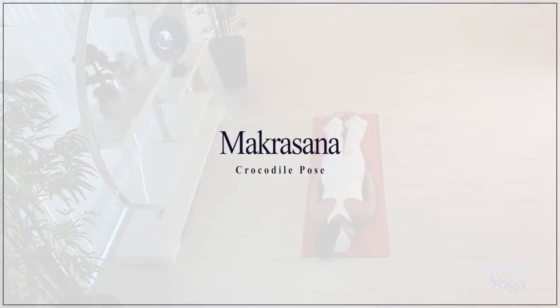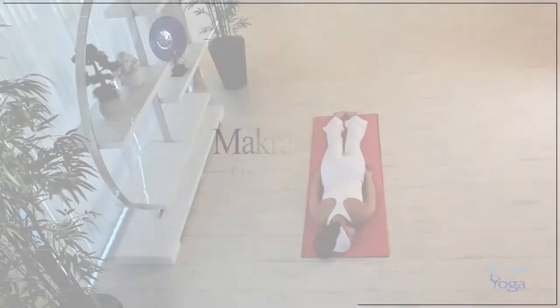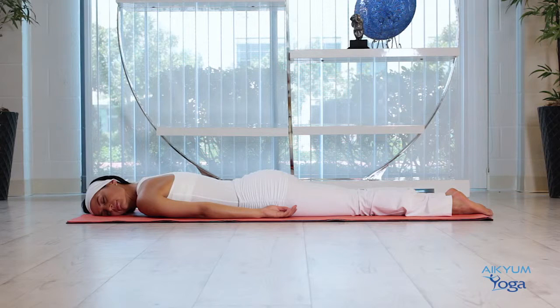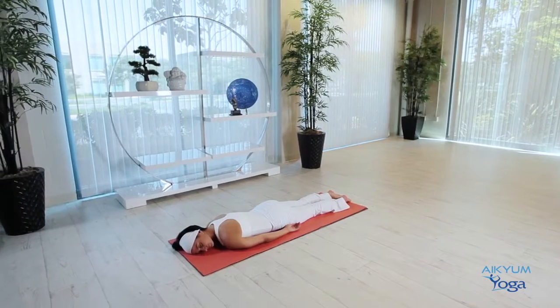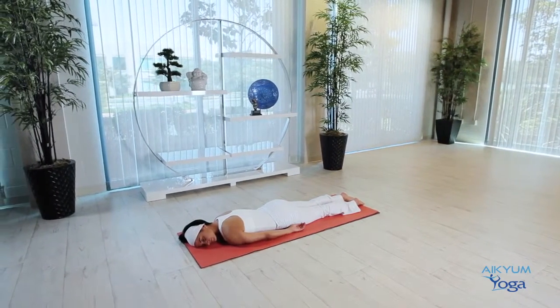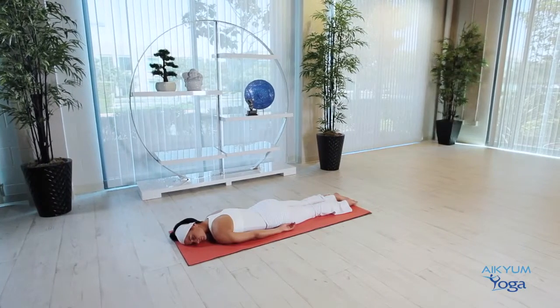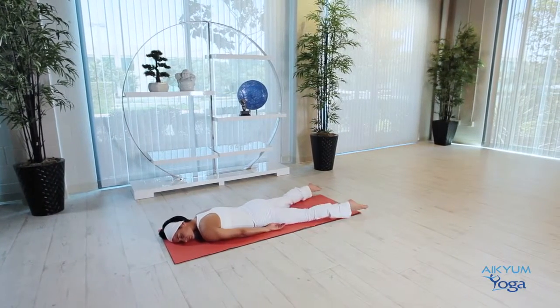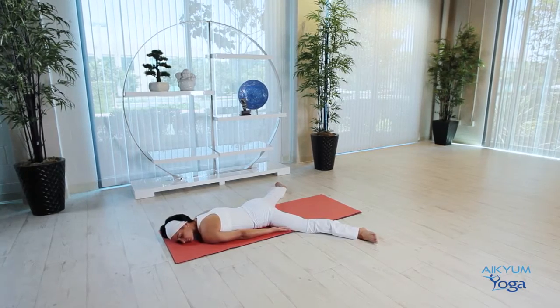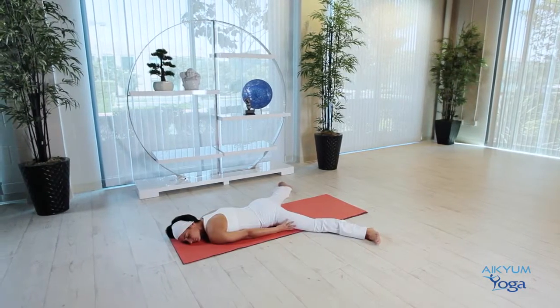Makrasana. Makar means crocodile in Sanskrit. Let's do Makrasana. The Ashwani Mudra or Kegel exercises that accompany this posture should be avoided during a woman's menstrual cycle. To begin, lie prone with your chest and belly on the mat. Extend your legs outwards and then separate them as far as possible as per your comfort. Rest your heels on the floor with the toes opening away from the body.